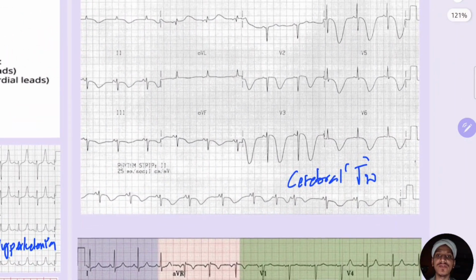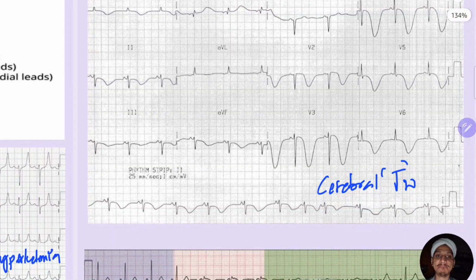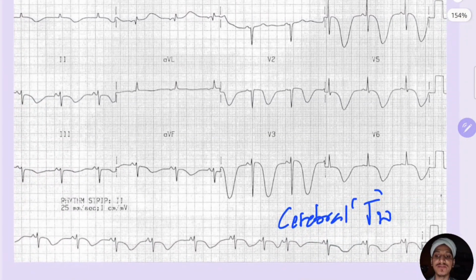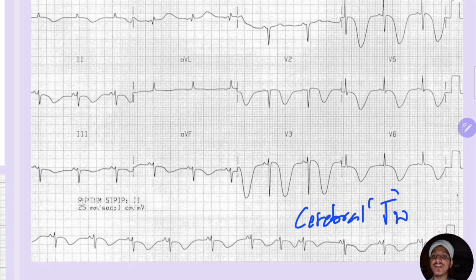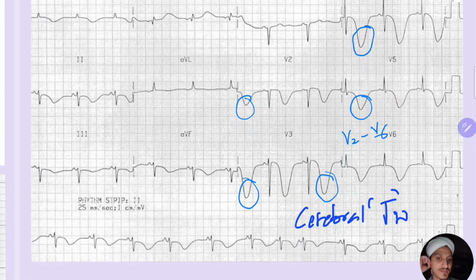Now we will come to one more ECG, this ECG. Okay, this is all about T waves, the theory of which we have discussed in the previous video. Okay, in this ECG again you can see very gigantic T waves, gigantic inverted symmetrical T waves, but they are not associated with any ST segment deviation. Gigantic T waves you are seeing from V2 to V6 in the precordial leads. Okay, what is the rhythm?